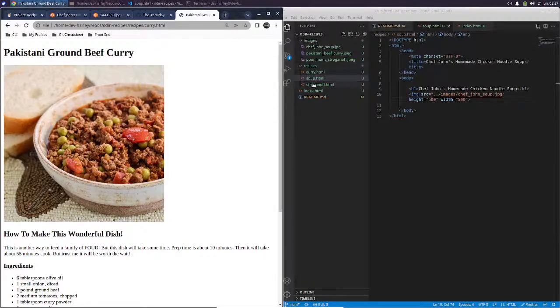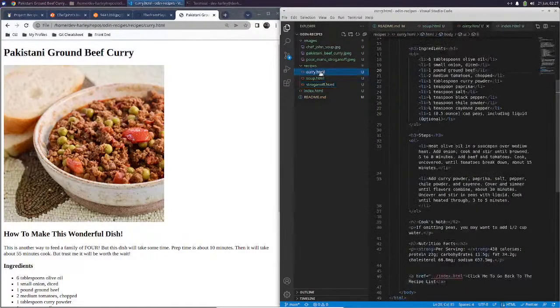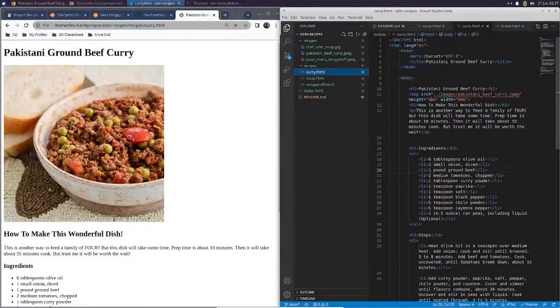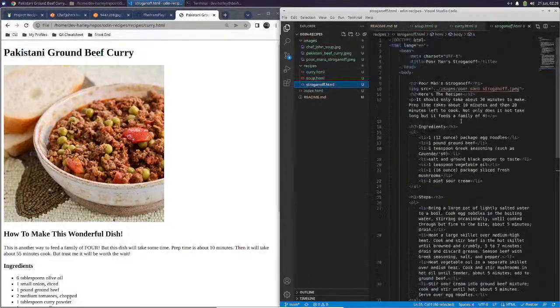That's what we're gonna need to do. So stroganoff or curry. Let's change it to 500, just to make it nice and good. And the stroganoff, let's do the same thing.